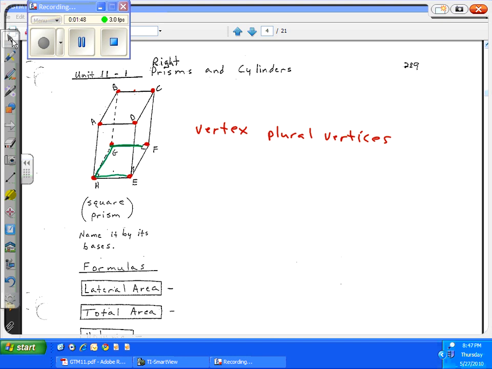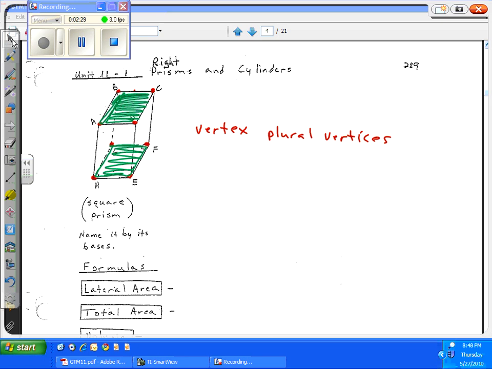Now, you have to draw this kind of whomper-jawed looking just so it will appear when you're done to be a square. A pyramid comes up to a point. A prism has a congruent top and bottom. A right prism is such that the angle at F going up, angle CFE, is 90, so it goes straight up. It doesn't lean. If your prism was leaning, it would be an oblique prism, okay? So a prism has a congruent top and bottom.